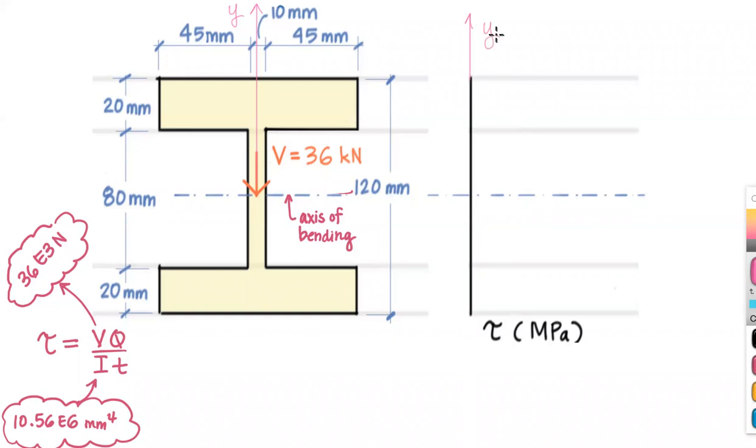Y goes up in both pictures, but the picture on the right, imagine cutting this cross sectional shape out of a piece of cardboard, and then you're rotating it 90 degrees so that this line becomes your piece of cardboard. In the drawing on the left, this could be your Z centroidal axis. And then now we're kind of looking at a side view. You could think of this view being with respect to X and Y. And of course, what we're actually plotting is tau transverse shear stress using this formula.